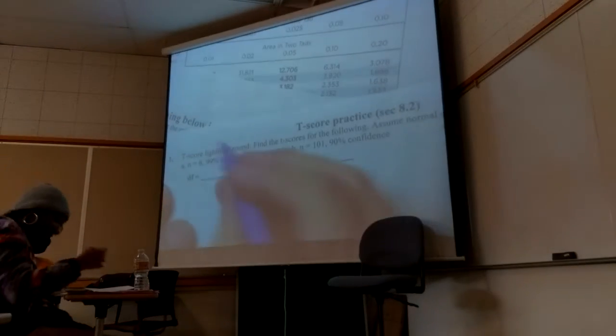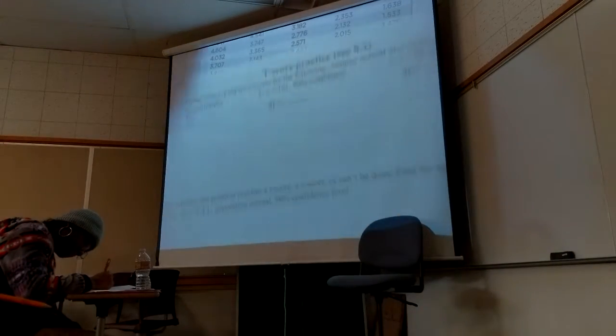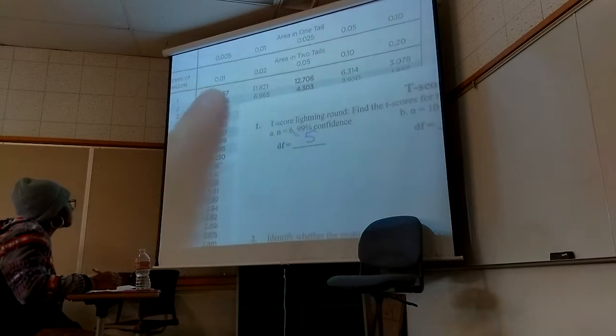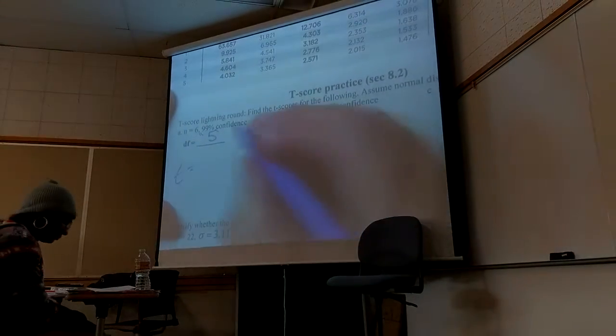Alright. Degrees of freedom here is... 99% confidence. Which column? First one. This is 1% in two tails, 0.5% in one tail. So you go down. If I stop, I get a t-score. If I go all the way to the bottom, I get a z-score. So this chart is really useful. I'll show you in a minute. I was just putting it in. So t, if I stop at 5, I get 4.032.